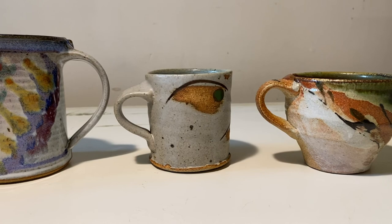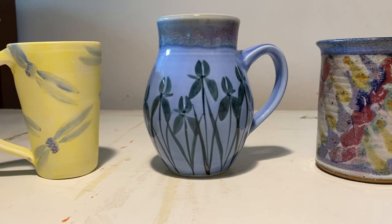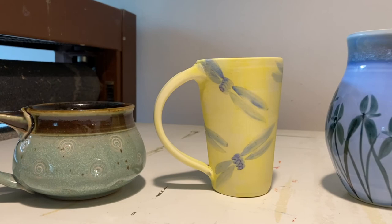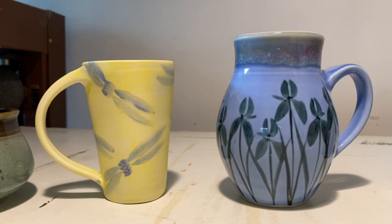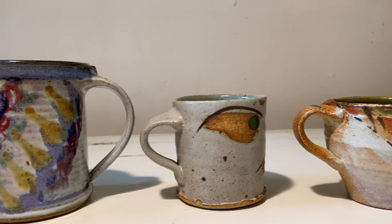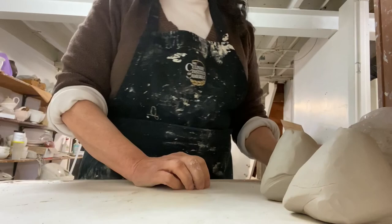We've got a bunch of different mugs. These are all made by different potters, but they're all made starting with the cylinder and you can see they look completely different from each other. They're done with different clays, different glazes, and different firing techniques. All that makes them unique. I just want you to take a look at the basic shapes — you can see how varied they are — and that is all done with the same technique I'm going to show you right now, which is throwing a cylinder on the wheel.